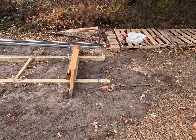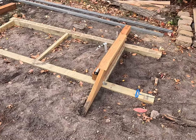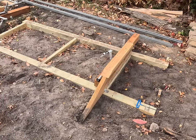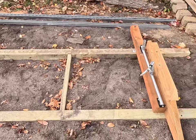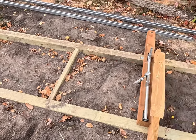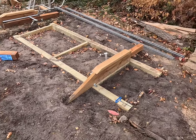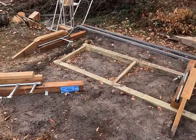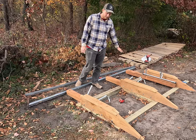And the first thing I did was level out the ground in the two spots where I have those 4x4s right there. So then I built the base just out of those 8-foot 4x4s and a couple of 2x4s spanning across. So starting with a nice level base and then filling in dirt around it, hopefully it won't move too much. Long term, it'd be nice to pour some concrete pads, but for now, this will have to do. And then after that base, I can start assembling the 3 base pieces. So that'll be next.